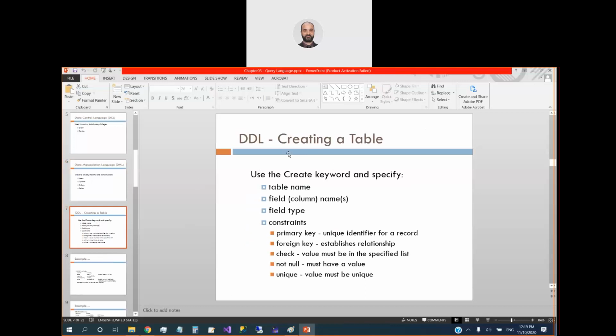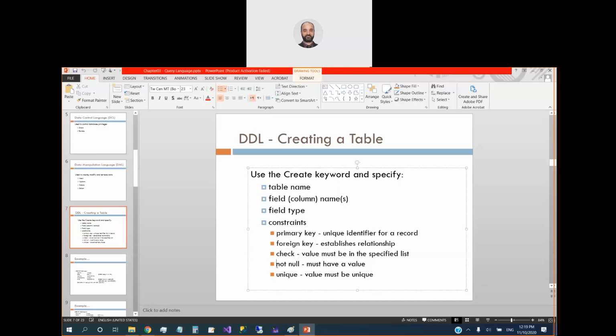DDL is here in this slide. We are going to show you how to create a table. Use the create keyword and specify the table name, the column names, and after that the field type, then constraints like primary key, foreign key, or another constraint like checking a field value based on another field, and so on.